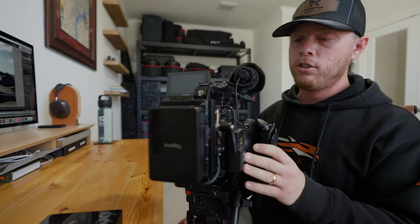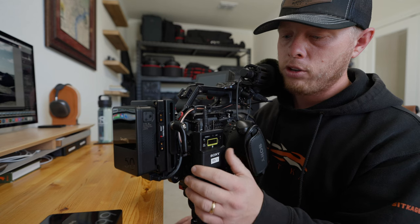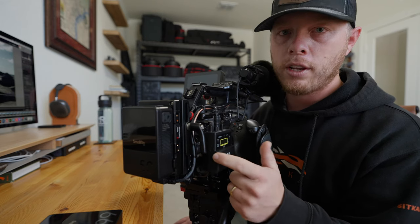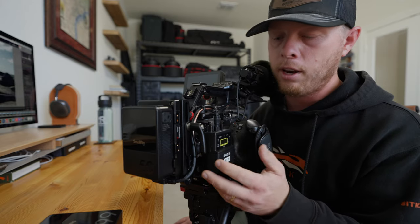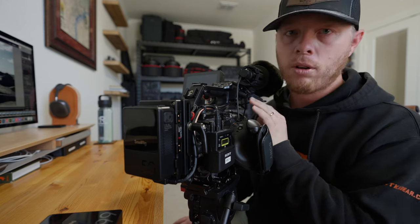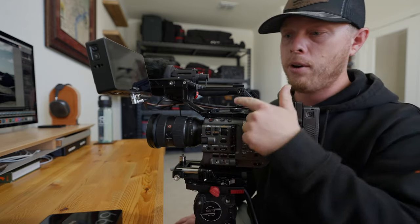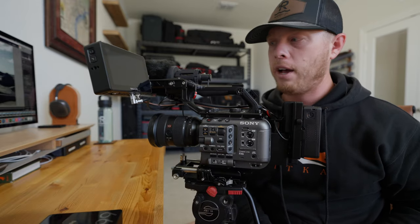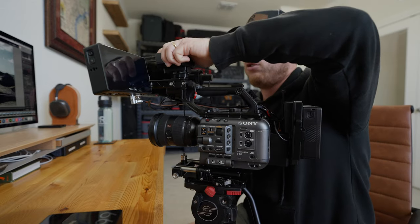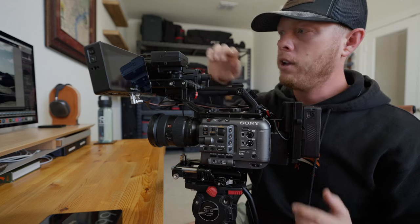On this side I run the stock grip, which I like a lot, and a Sony Gen 4 wireless system. I have the receiver velcroed to the side of my camera body with industrial strength Velcro and I never take it off — it's been on here pretty much since I bought the camera. I did this with my FS7 and FS7 Mark II as well. This means I always have one wireless channel hooked up at all times. I also run the stock handle because of the hot shoe adapter — I can slide a dual wireless receiver straight into the hot shoe, bolt it down, and now I've got four channels of audio: the shotgun mic, the single receiver, and a dual receiver up top.